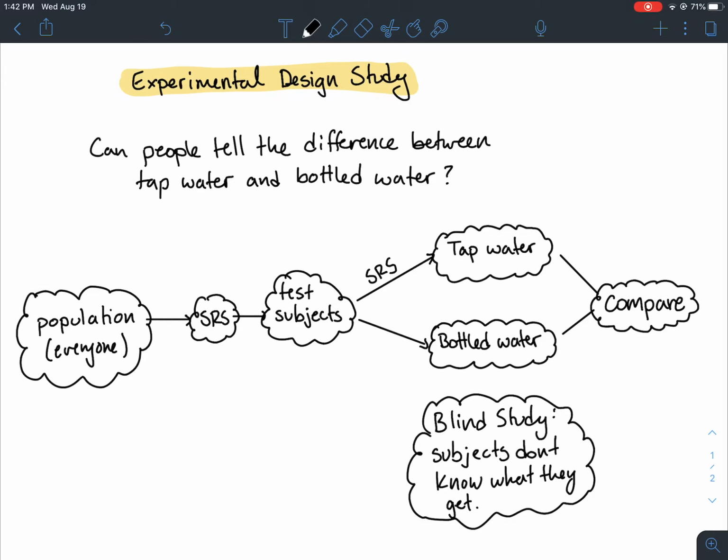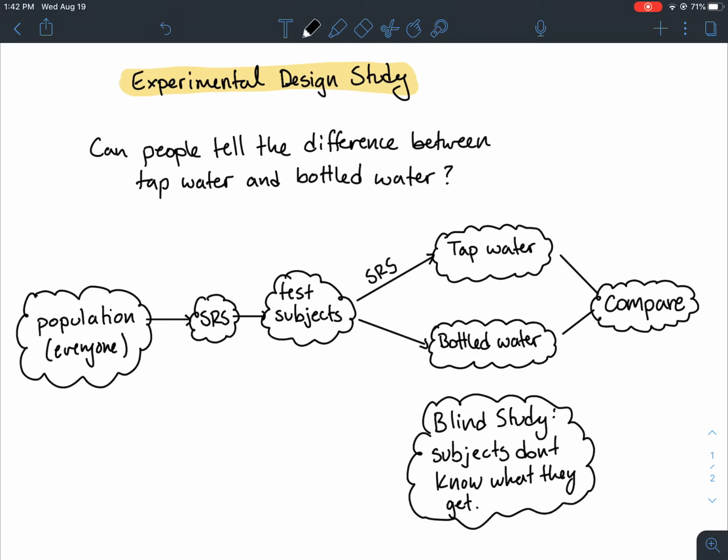And so what we're trying to do is give people two different things and then discern if there's something that we can tell that allows them to make that difference. And you'll see these experimental studies done in drugs, for pharmaceuticals, to see if pills work better for heart disease or a brain disorder or something like that. All these things are what we do in science to figure that out.